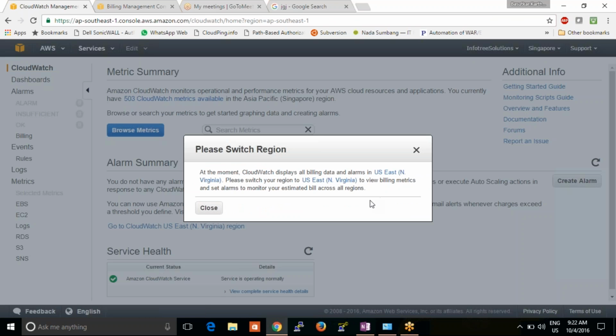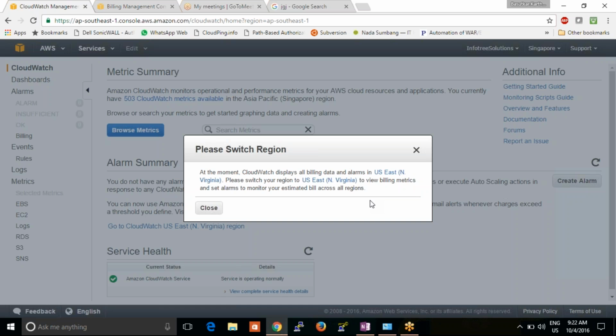So right now he is saying this CloudWatch billing data and alarms will be stored only in the North Virginia region. So if you want to switch, he's telling you to switch the region and set up this billing, because he is offering this billing service only with the Virginia region.